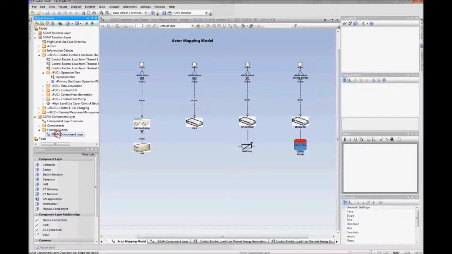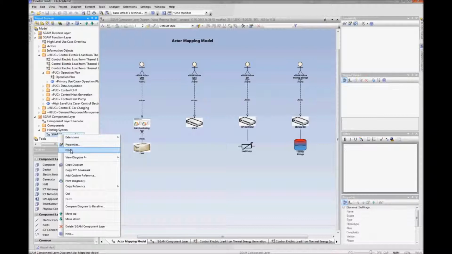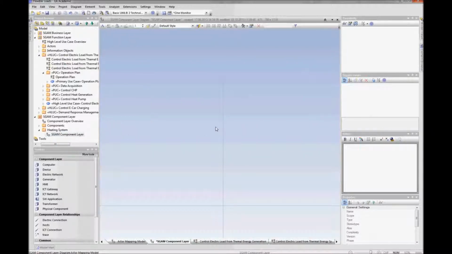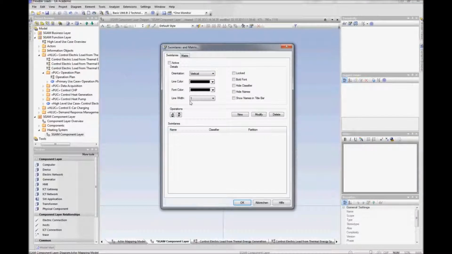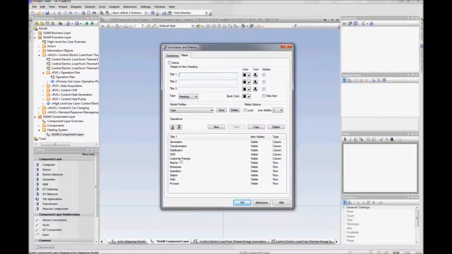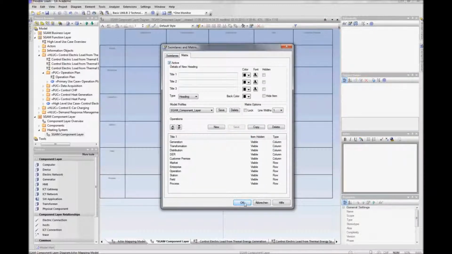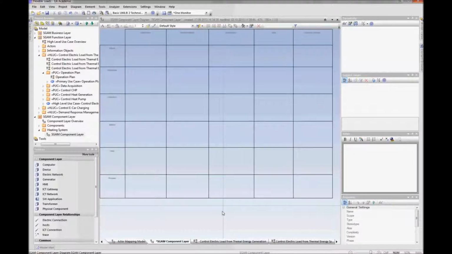So we go to the component layer, it's also here, open this one, we want to have our matrix again, so diagram, swim lanes and matrix, we say SGAM component layer, yes, active, okay, and now we can place our components here.